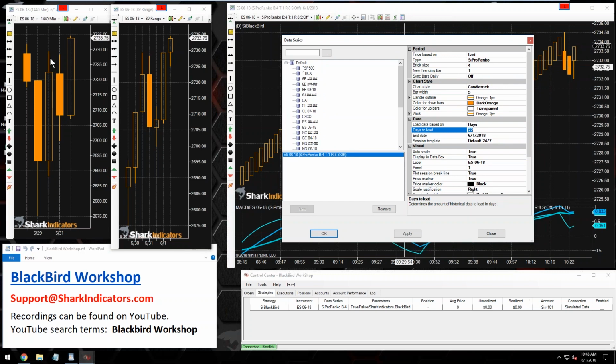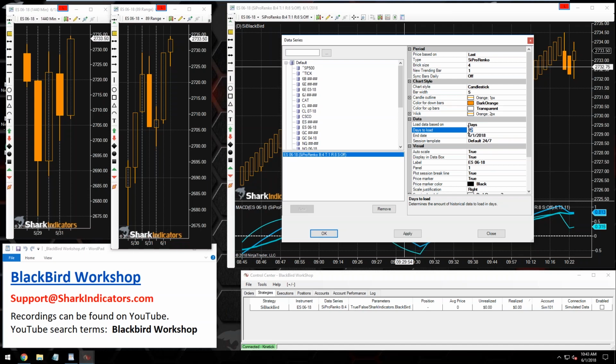So on the daily chart, we need at least 20 bars, which means 20 days, and then on the 21st bar, NinjaTrader starts calculating.